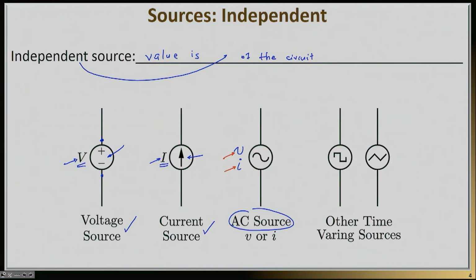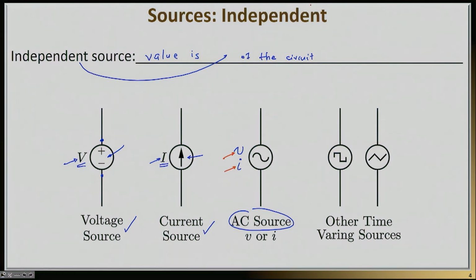In general, we use capital letters to signify DC sources, meaning constant sources, sources that don't change with time, and we use the little letters v and i to signify time-variable sources. The same thing is true for any other symbol you'll see in this class. For example, a V or an I might be the voltage drop across a resistor, or it could be a current through a diode later on. So keep in mind that capital letters normally mean DC or constant numbers, while little v and i mean time dependence.